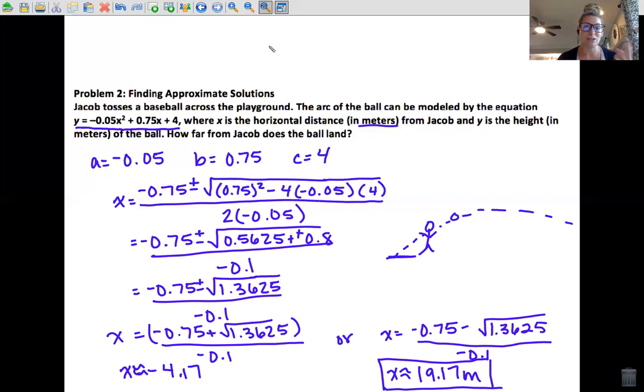Sometimes it's a lot quicker to do square roots or factoring and then using the zero product property. But if you know the quadratic formula, then you can do it for every single quadratic equation. So please take your time with this. Please make sure that you are doing the work, doing it step by step. Take your time. Don't give up. And if you have questions, please let me know.